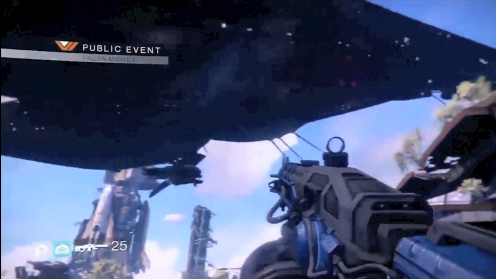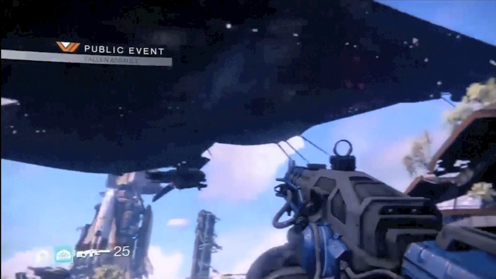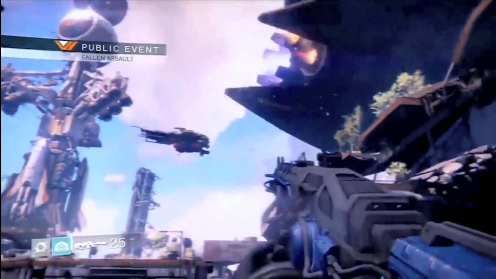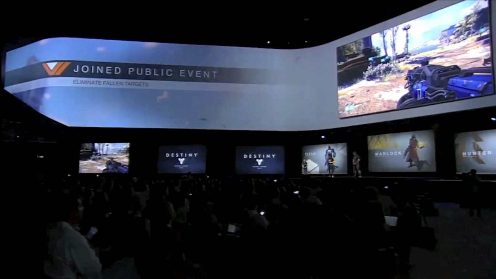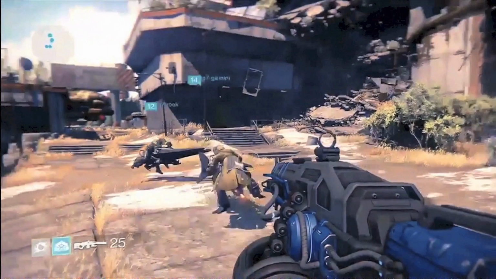You can see now in the top left of our HUD it reads Public Event with another title below it reading Fallen Assault. To the left of these two titles you may notice that there is a Vanguard emblem. Vanguards have been rumored to be another class type, but it definitely appears to not be. Either way, it has something to do with this public event, which gives us a little bit of an idea what Vanguards truly are.